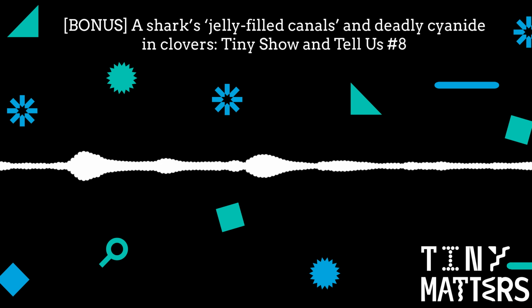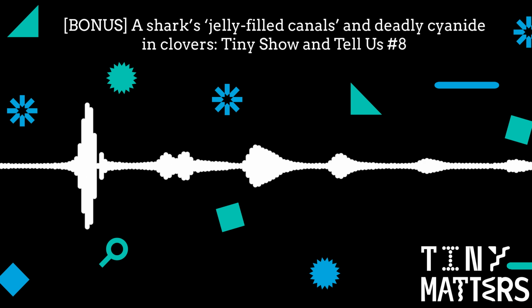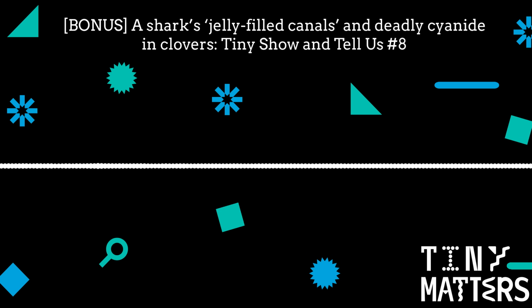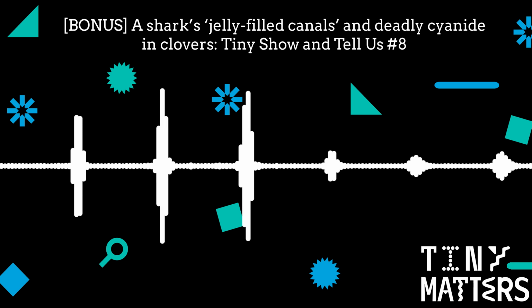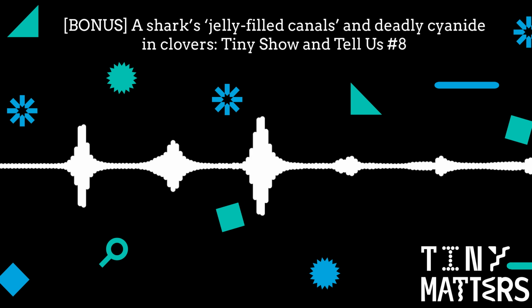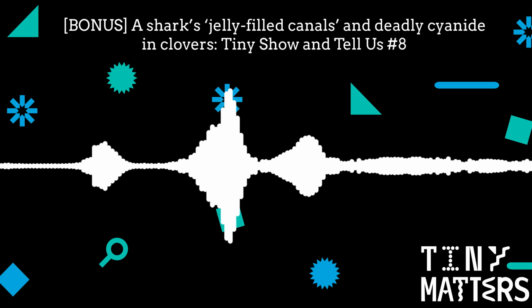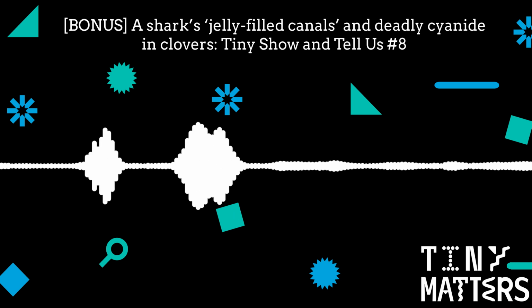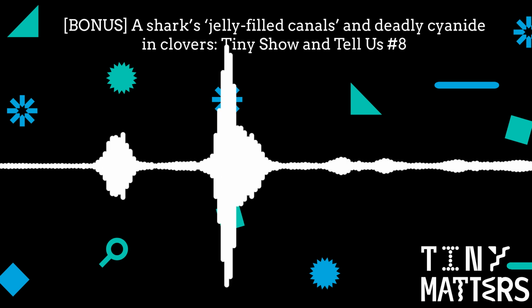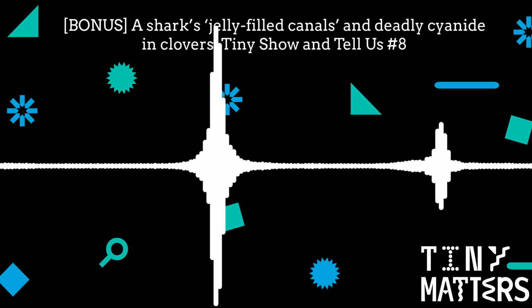So these are electrosensory organs that contain specialized cells that can detect small changes in environmental voltage gradients. Oh. Using ion channels that are molecularly different from those that you see in mammals. Okay. So these are very unique. And so they form a series of tube-like structures just beneath the skin. And I've also seen them referred to as jelly-filled canals. Oh, gross. And this is so bad. And one of the scientific book chapters that I perused said, quote, squeeze the snout. Thick fluid emerges from the ampullae through pores in the skin. And I'm like, leave that shark alone.